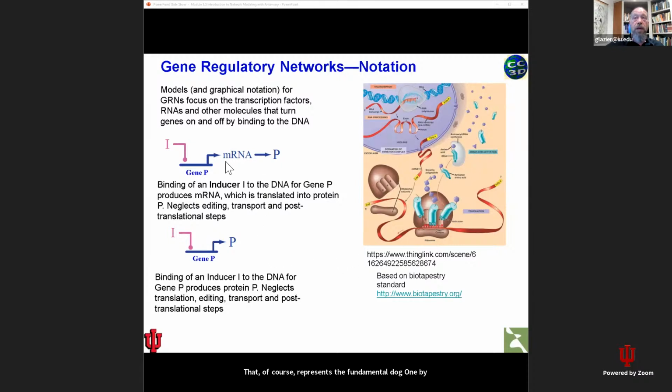This is often shortened by not showing the messenger RNA, something that looks like this. I turns on P, and P is produced. There are a lot of steps in this process. It leads to time delays and various possible post-translational regulation. And so these are things that one has to be aware of. Typically, we'll neglect it.